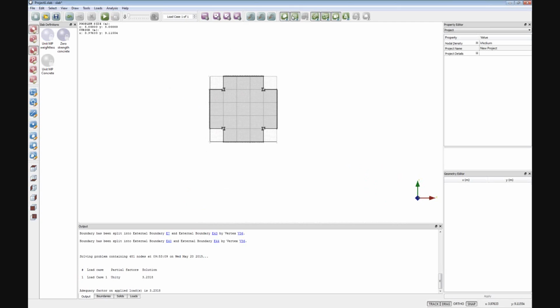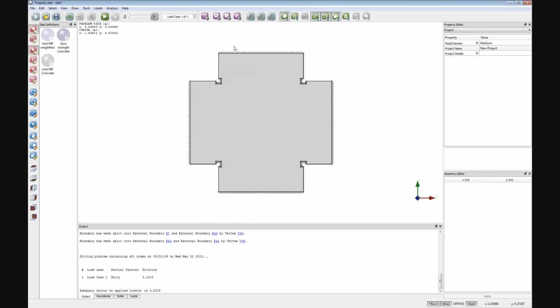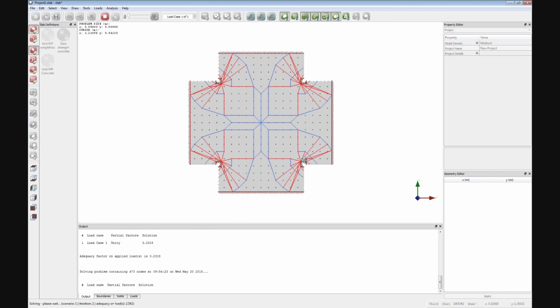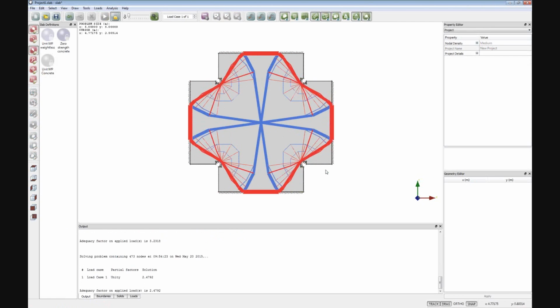So now we've gone from having quite narrow arms to our cruciform slab structure. We've made them quite large, so we can solve again and see what happens to the failure mechanism.